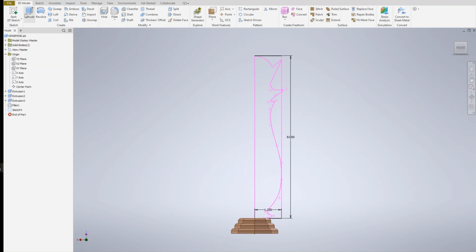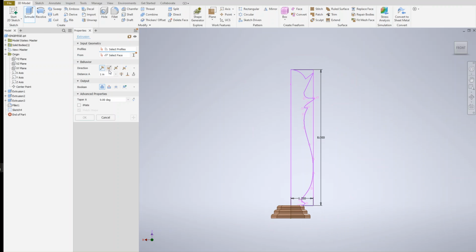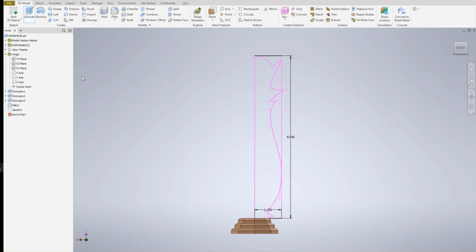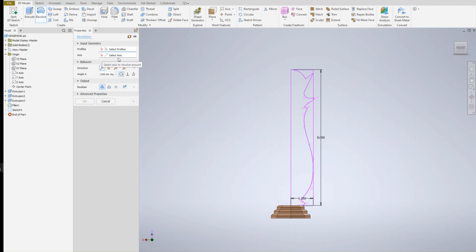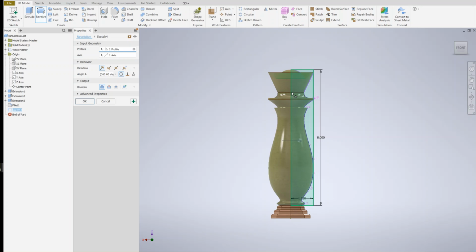And give it a try for the extrude. I'm sorry, extrude is not going to work here, revolve. Okay, and for the revolution, we're going to pick the area. All right, 360 revolution. The computer is expecting us to select the axis of rotation. Revolution is about revolving an area around an axis to create a 3D solid model. So click on the select axis button and move your cursor to the center.